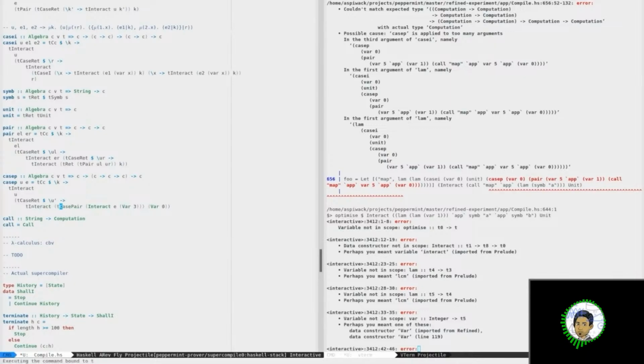Interact, and here we have case pair, which takes two variables, X and Y. Returns interact, that would be E of X and Y, and this would be K, I think.